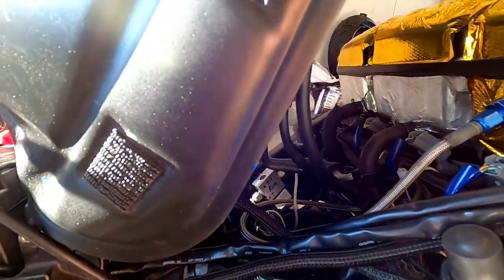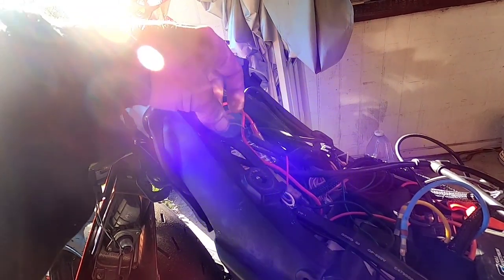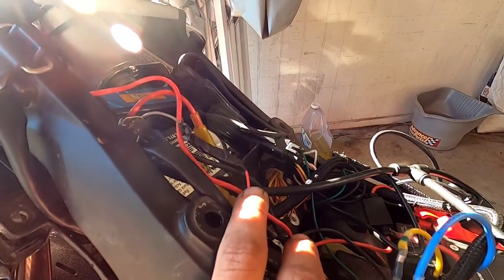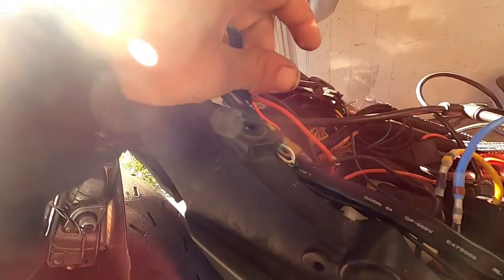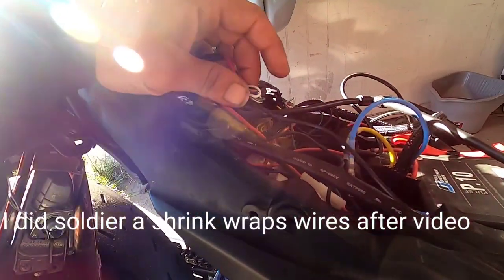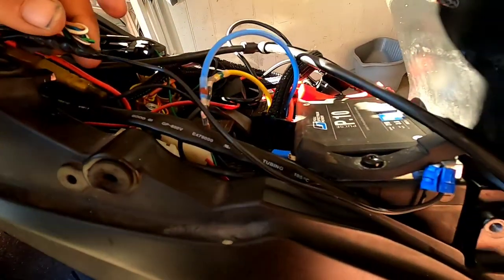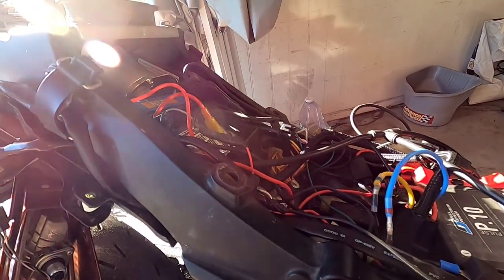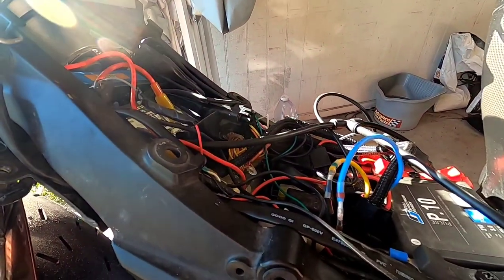There are only two wires I'm actually using to wire in, and that's the power and the ground. The red wire — since I'm not using a tag light, I just used the power wire for the tag light, which is this gray wire. So the red from the wideband, I went to the gray for power. Then I have a ground wire that I was already using for my compressor, so I just tapped into that and it runs down to the battery. Now it says to use a 5 amp fuse, but I didn't use one — I figure the lights are fused, so that should work theoretically.